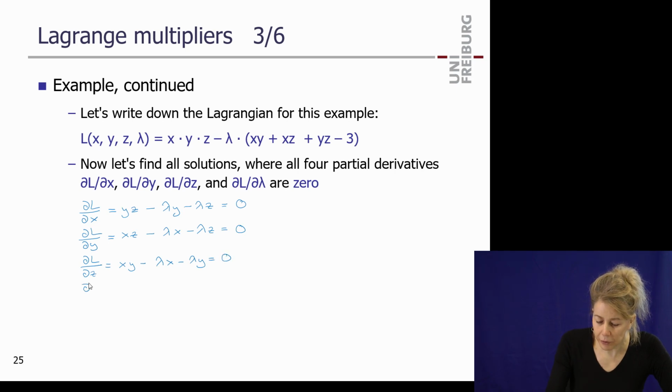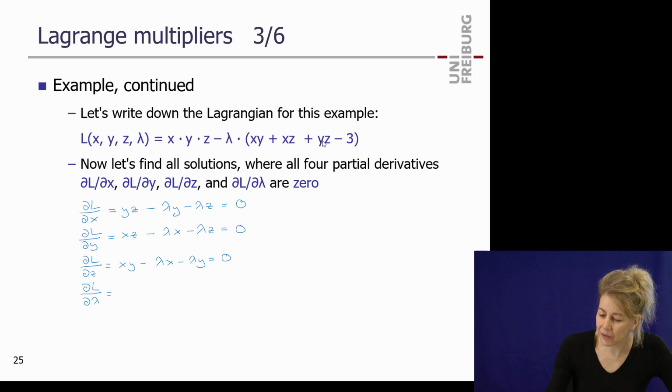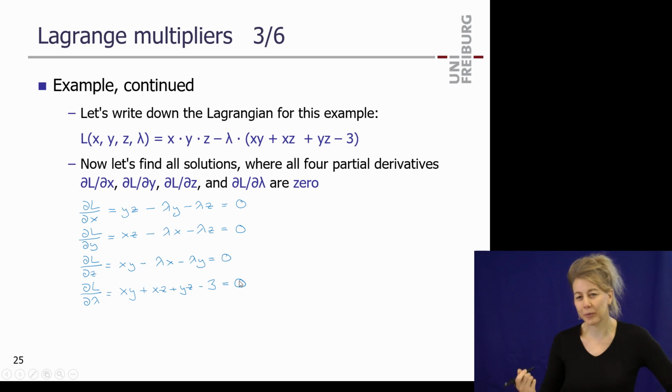And then I also have to compute the derivative with respect to lambda. And if I compute the derivative with respect to lambda, this disappears, there's no lambda. This lambda is the variable, and I get this here remains. This is a constant, which means I get xy plus xz, and this is no coincidence, it's always like this. I get exactly the side constraint. So setting the derivative by lambda to 0 just gives me the side constraint. It's just by the way this L was constructed.